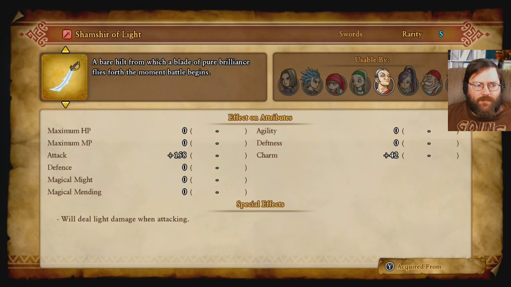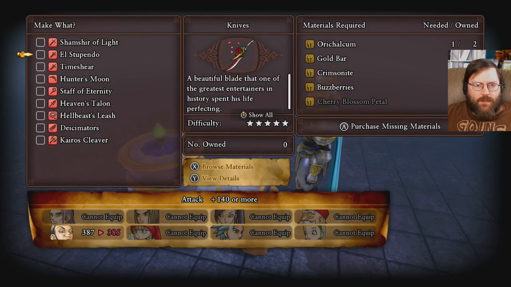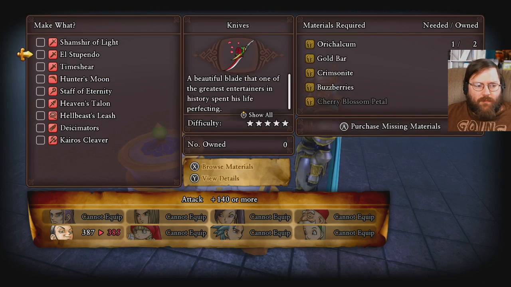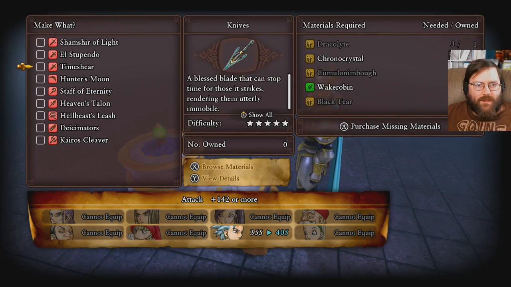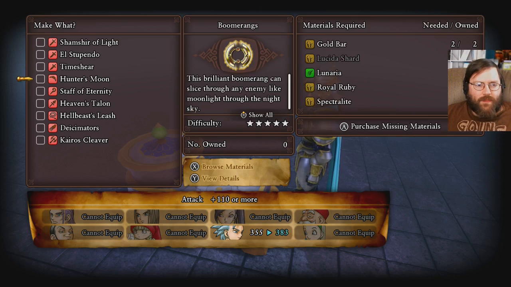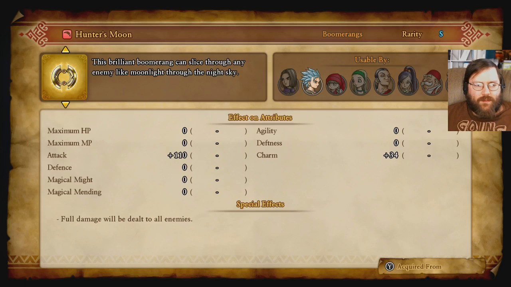Sword only for the. What was that, knife? New knife. It's worse. Another knife. 4% chance of stopping time. Ooh, a new boomerang. Full damage. Oh, sweet.